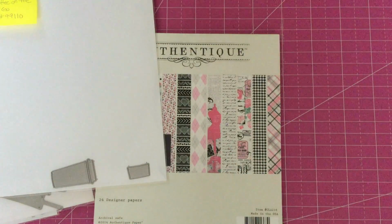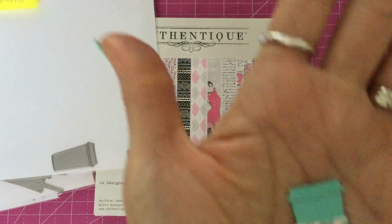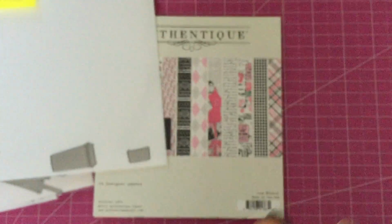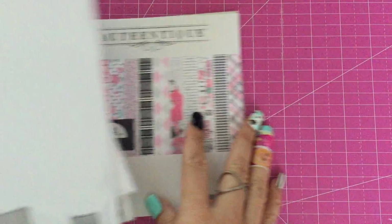And okay, let's see. Oops, sorry. And then here's another one. Sorry for my hands. I've been gluing some stuff and I got glue all over myself. You know how that goes. Okay, so let me show you what I made.